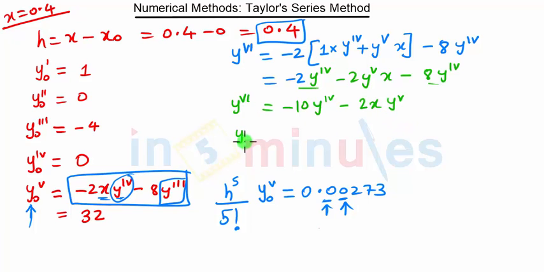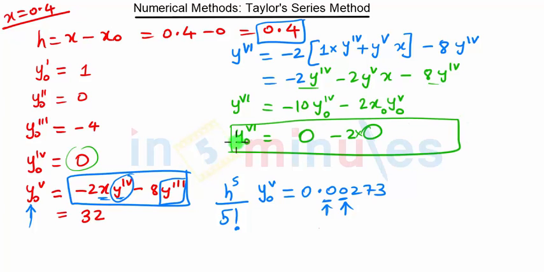Now we will find y0 of 6. We have y0 of 4 as 0. When we put all these values, y0 of 4 is 0, so this term will become 0, minus 2, x0 is 0, so this term will also become 0, so y0 of 6th is also 0. Then we check for the 7th derivative, because when we check this condition for the 6th derivative, it will turn out to be 0 because y0 of 6th will be 0. Now we will check for the 7th derivative.